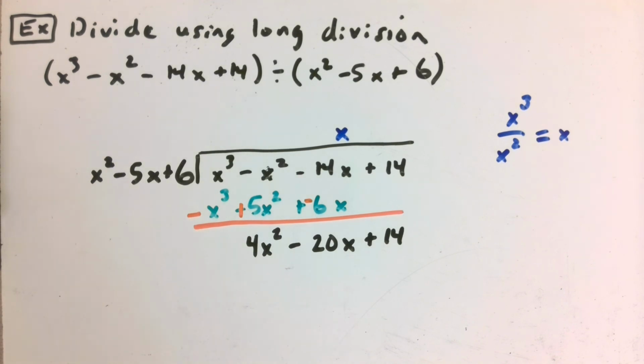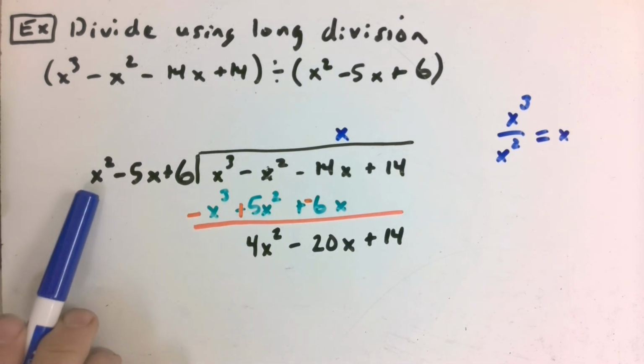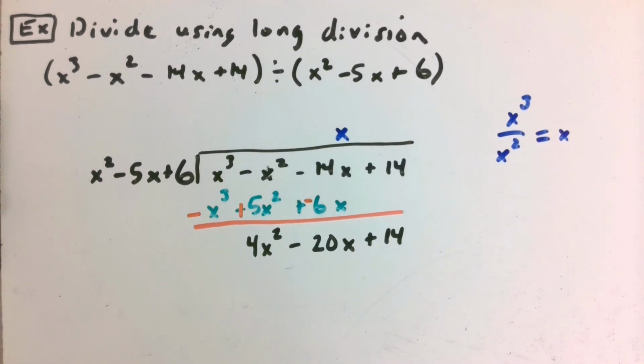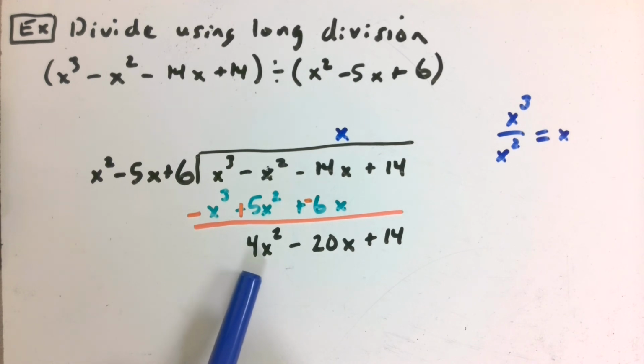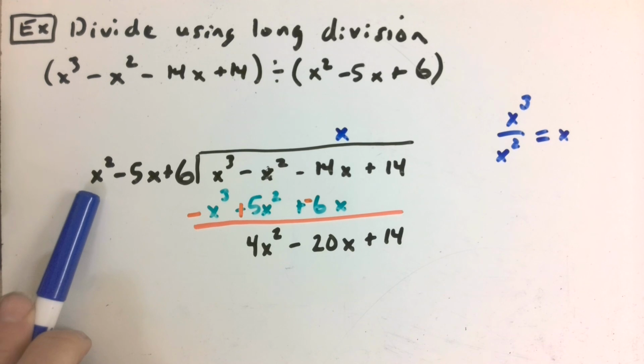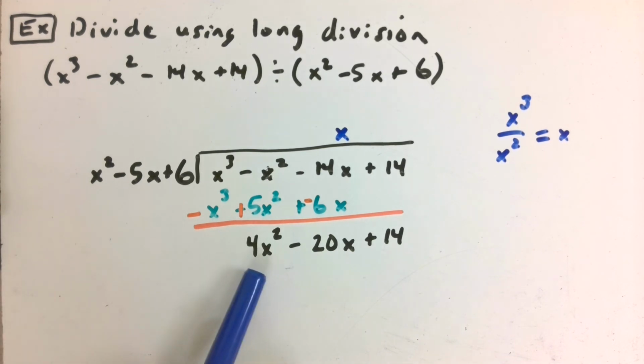And that's the process. We're going to do that over and over again until we get to the end. We will do first term divided by first term to figure out what we're going to put in the top. Use the distributive property. We'll write down terms in green next, and then finally subtract. And you keep doing that until you run out of space here, basically, or your power of x here is smaller than the power of x out in front when you look at those lead terms. Right now they're the same. It's an x squared and an x squared. This is not smaller, so we have to do this at least one more time.